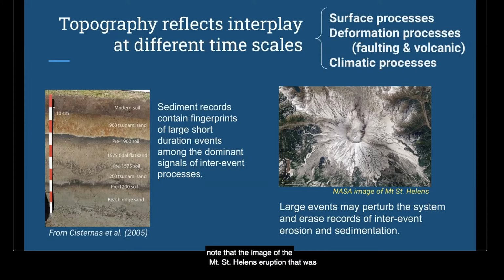I also want to note that the image of Mount St. Helens eruption that was triggered by a landslide highlights the relationship between deformation and surface processes, which is multidirectional. Surface processes can also impact deformation. Luca will now describe a very interesting example of the interplay of subduction zone interface deformation and submarine sediment transport.